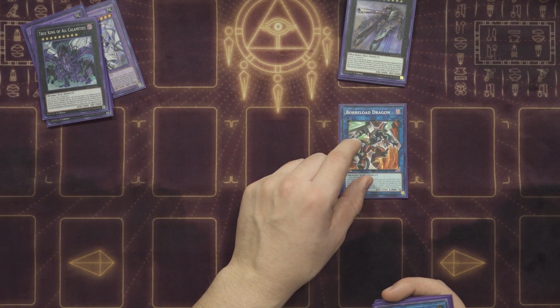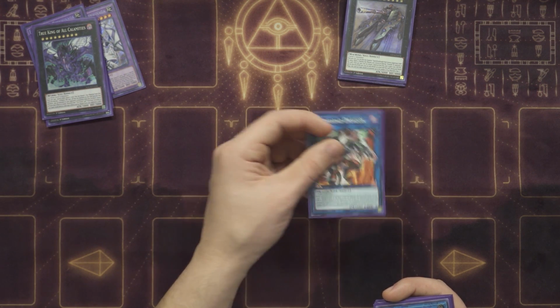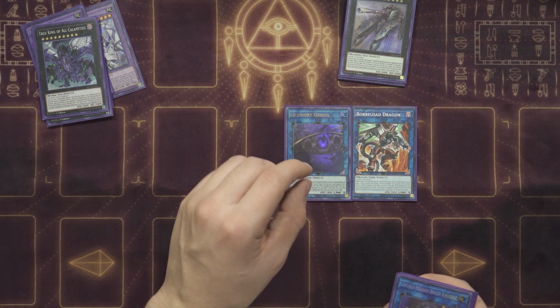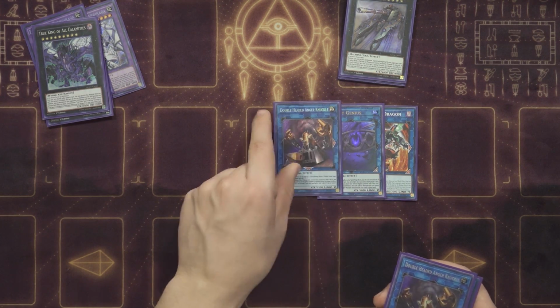So more defense there. And then looking at the links, we have Borrelload Dragon strictly for removal because this deck sometimes will have problems dealing with cards like Apollousa, which everybody can make really easily now with the I:P Masquerena. So this card I think is needed essentially as an out. This card is just an additional extension option, allowing you to get graveyard effects at the end of the day.